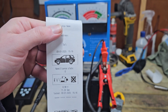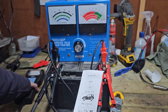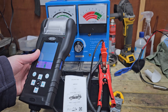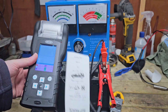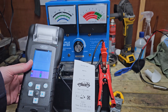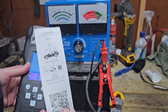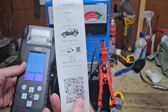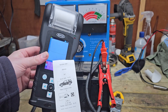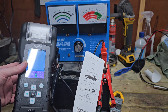Just doing a test and comparing the two results. I have had people say you can't do a load test, you need to put it under a load. Well, if the battery's in the car, yes you can — you do the starter test and that will put it under its normal load for starting. If it passes a battery test and passes the starter test, you've got a good battery. If it passes a battery test but fails the starter test, you'll need to quickly check the earths, which this machine can do. If the earths are good, then it's possible you have a battery that's pretty much borderline.